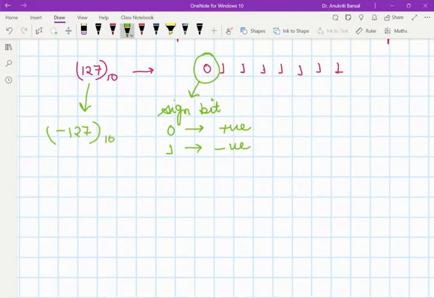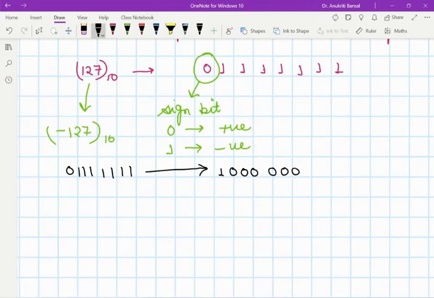उसके लिए what we have is this number which represents +127. So I have this number 0 1 1 1 1 1 1 1. In the first step, we invert all the bits. मतलब I will take its not. Not ले लिया तो क्या हो गया? Invert कर दिया तो 0 will become 1, 1 will become 0. This inversion of bits is called as 1's complement.